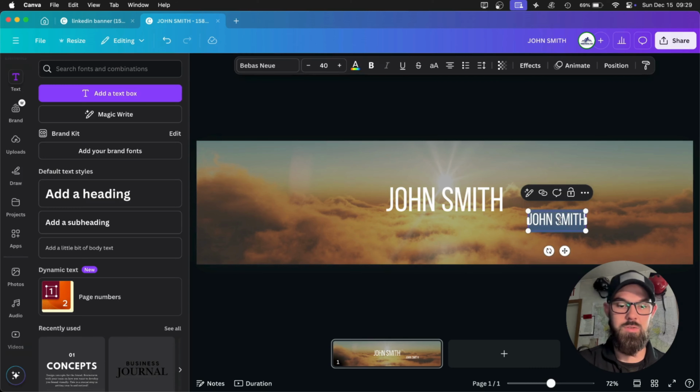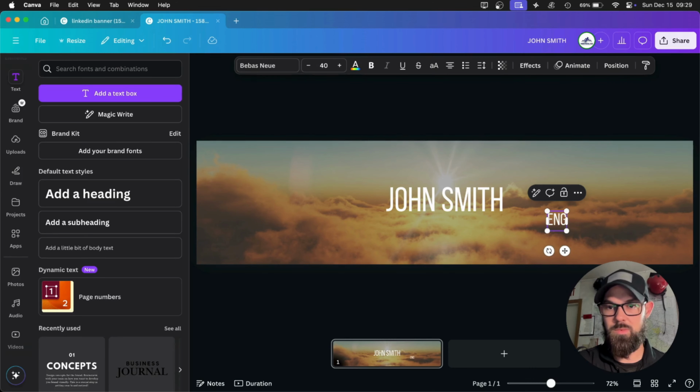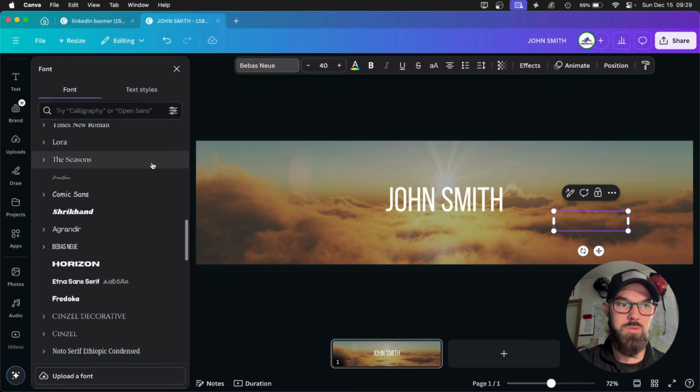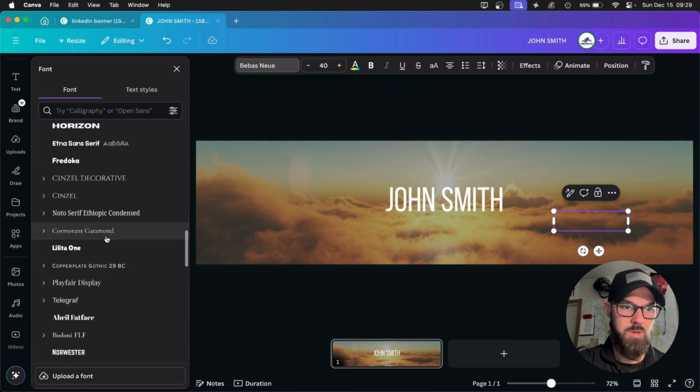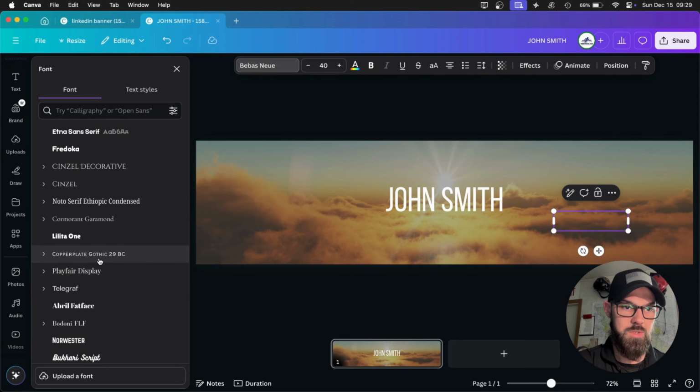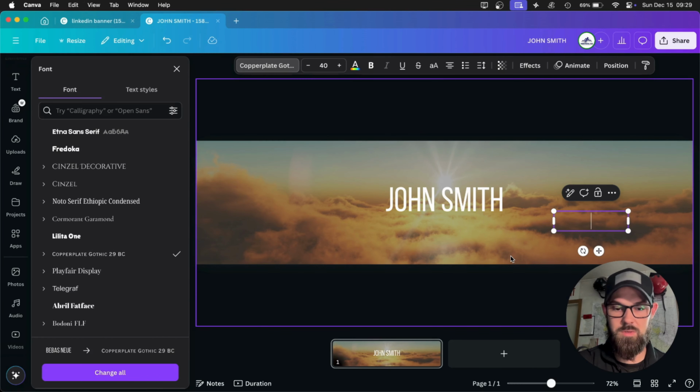And then you're going to do, I don't know, engineer. This is all capital case, so I actually don't really like that. So we're going to change this. Let's see if this is going to work.